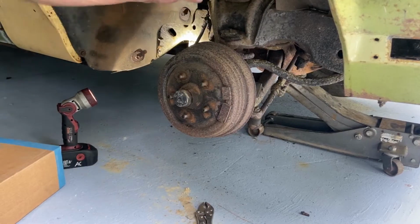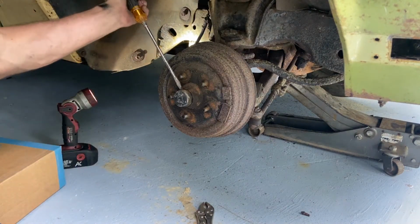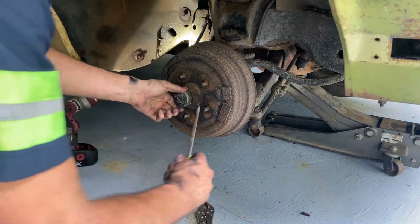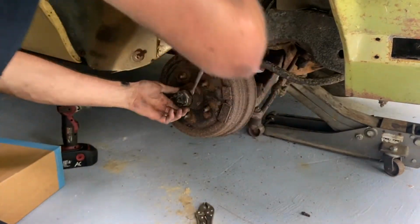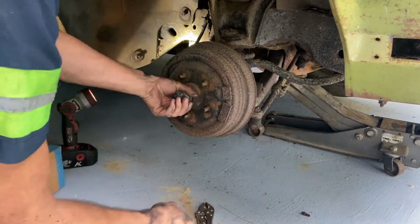All right, so I got the wheel off. First thing I do, pull the dust cap off. Like I said, this is just like any other normal tapered bearing front end would be. You've got inner and outer bearings, seals, and so on. It's just got a drum instead of a rotor.